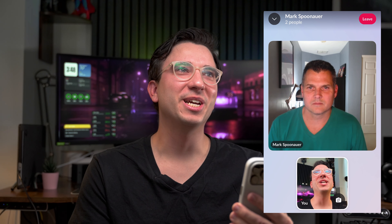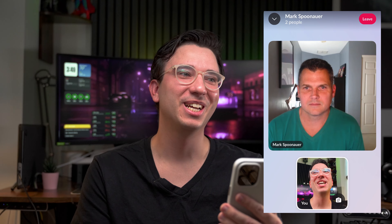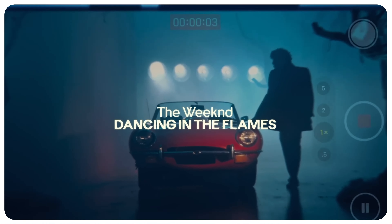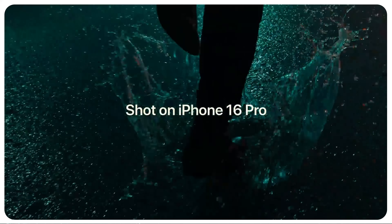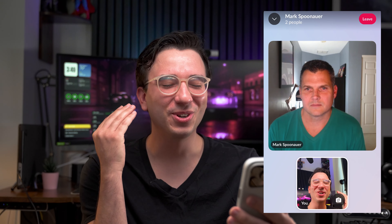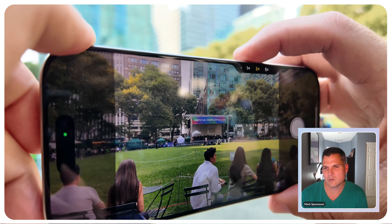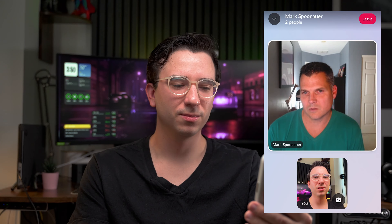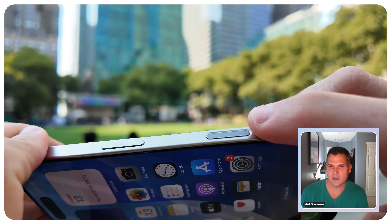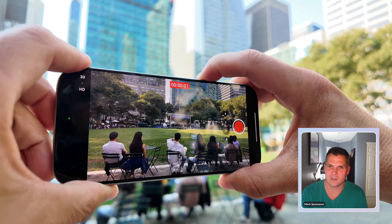I might be in the minority here, but I felt like Apple's announcement of the new camera control button would be a little bit more exciting when I got my hands on it. Maybe it came down to seeing them using it in a music video — I thought I could get shots faster or change controls in ways I wasn't able to before. But can I just do everything this button is supposed to do on the touchscreen faster? I think for people not familiar with depth, exposure, and those settings, it's good for discovery. But you're launching it when you don't want to on many occasions, and when you do, it can be a little finicky — you might skip past what you were meant to hit. The execution could have been better.